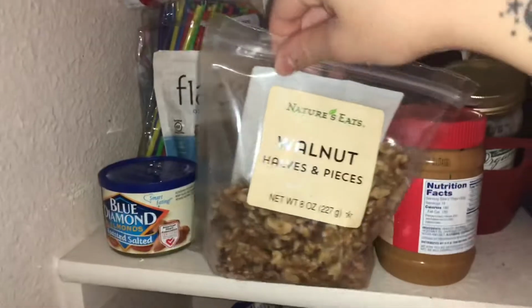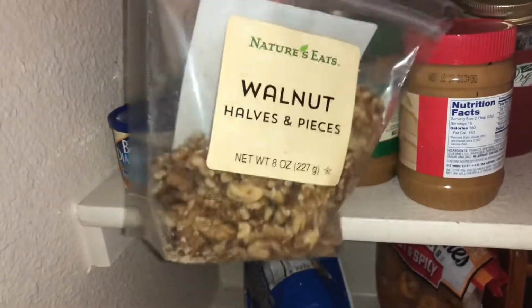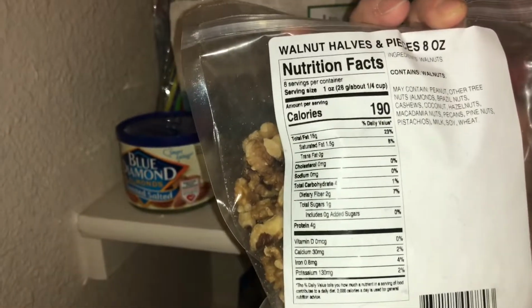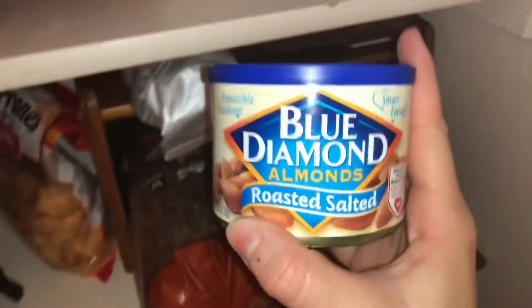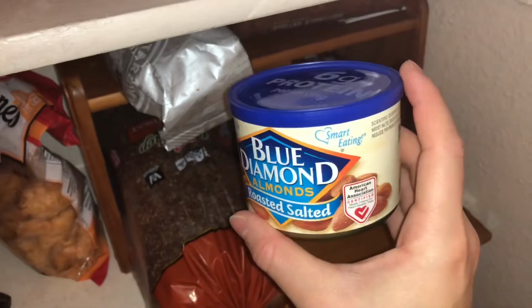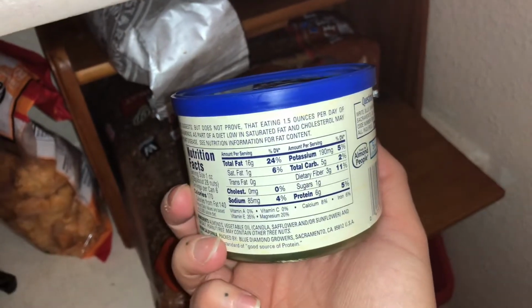My husband picked up some walnuts because he's just been loving these. He actually has this as a dessert. He really, really loves these walnuts, and they're not even salted or anything. They're just plain raw. So really, really good fat content in these walnuts, guys. I have been really liking almonds, and I really wanted them salty, so I got these last week and I had to get them again. They're just so delicious. Plus, H-E-B had a coupon on them, so it's the roasted salted almonds. They still have really good fat as well. See, 16 grams. Walnuts were 18 grams. 2 carbs.